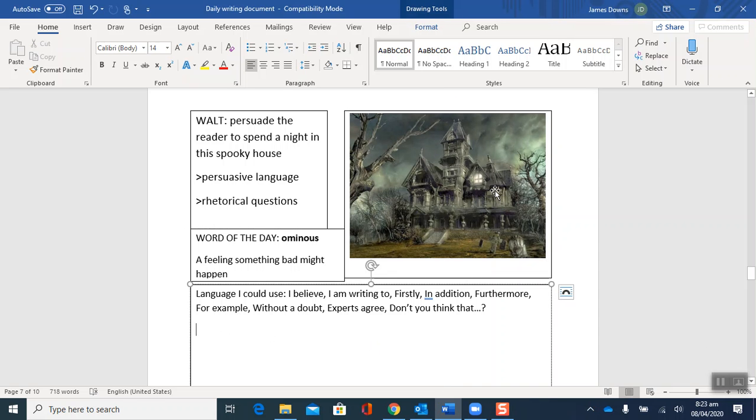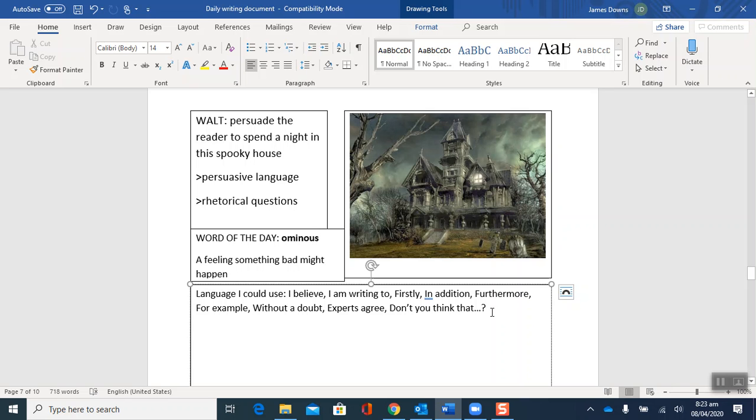Now, persuasive language and persuasive documents and writing are always set up with an introduction, where you introduce the reader to your main argument. So, what you want them to do, basically. Then it's followed by a series of points saying how you want them to follow, and that's where you try and persuade them, try and get them to do what you want them to do.